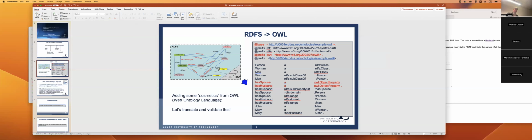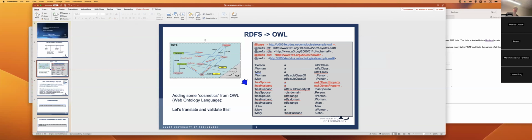So you need to make a more flexible and rich language. And we considered two languages. Basically the transition from RDF to RDFS, RDF schema, and later on to its generalization in the form of OWL, web ontology language.